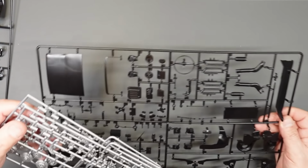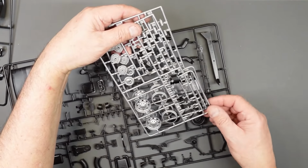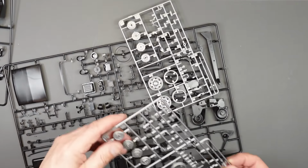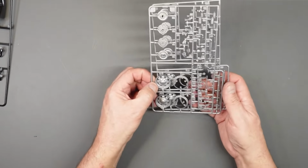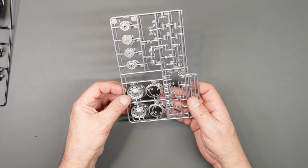That is really strange. We've got a steering column there. We've got a steering column there. We've got a steering column there. So you've got three steering columns. I guess that's because I know you're going to break one or all of them. So I'm not sure which one you use, but there we go. So that's all those parts there.